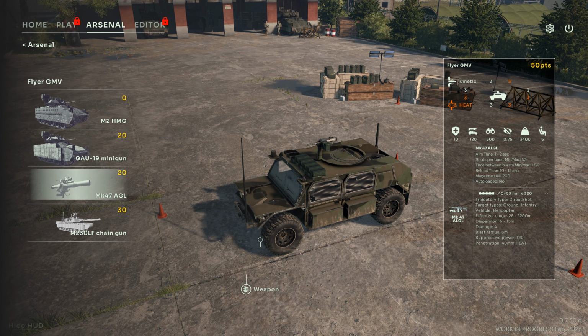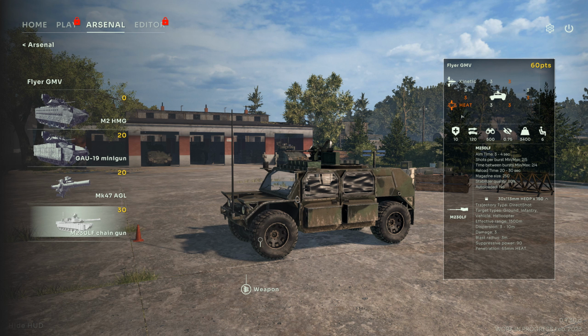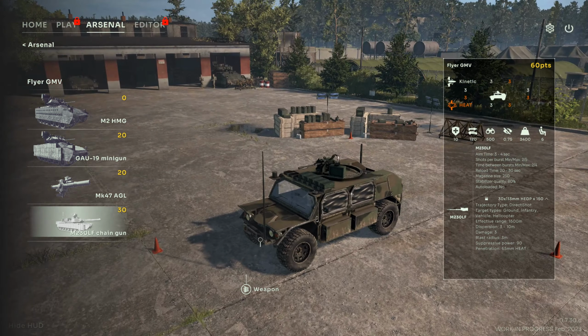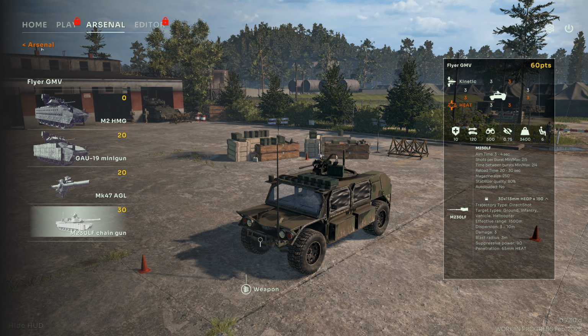Other information that we have here under the armor profile is the health of the vehicle, the speed, the optics or recon values, the stealth, the weight, and the number of seats. The cool thing about that is you can mix and match different types of infantry and put them in the vehicle as long as there are seats, which is just insanely fun, especially with helicopters, which really makes for a combined arms approach.